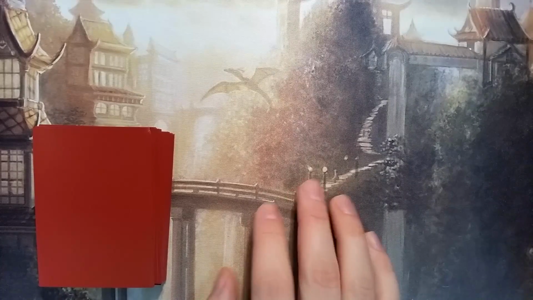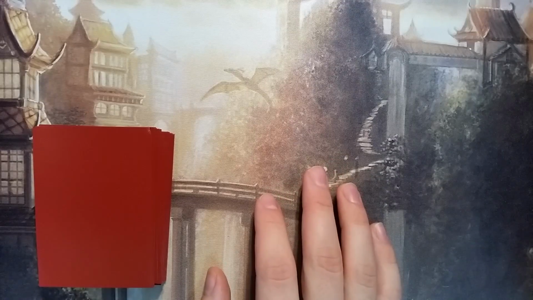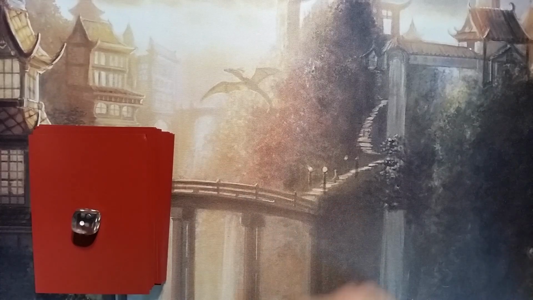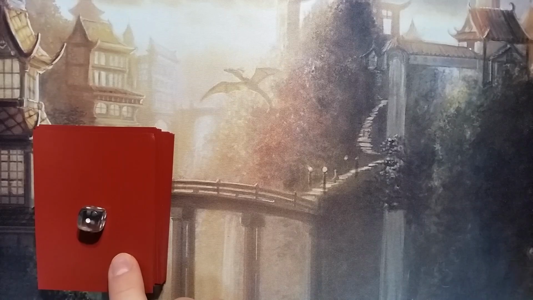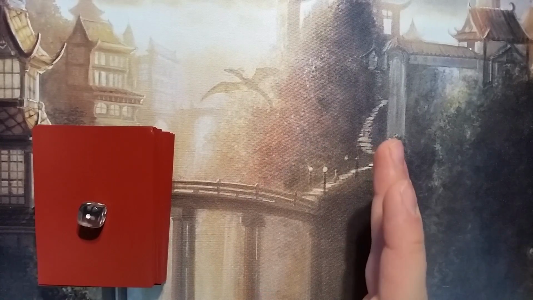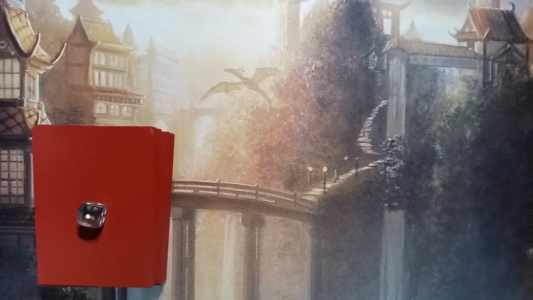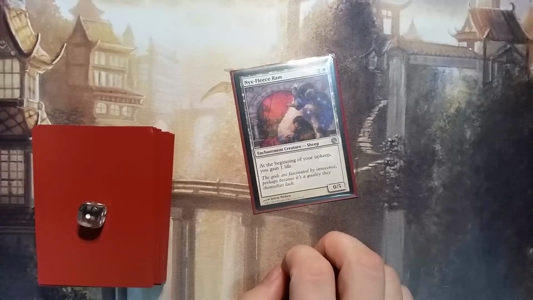Number 2 is a reminder for when you have a trigger that happens during your upkeep or your draw. So what you do is you take a dice and you just slam that dice right on your deck. Now, when you go to draw, you'll be like, oh, there's a trigger that's supposed to be happening here because I have a dice on here. So you'll remember, oh, my Abzan Beastmaster is letting me get 2 cards instead of just 1. Or, my Nyx Fleece Ram is gaining me life at the beginning of my upkeep or whatever. And this should really help out.